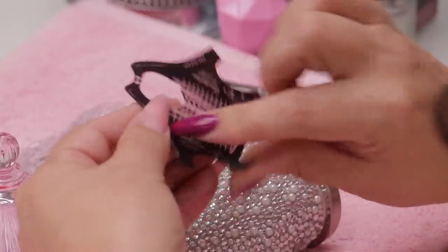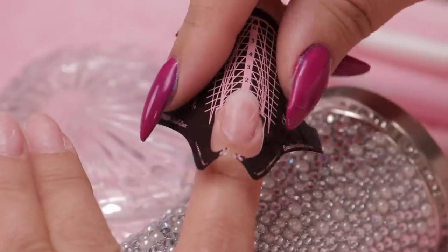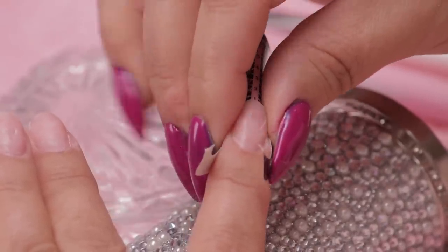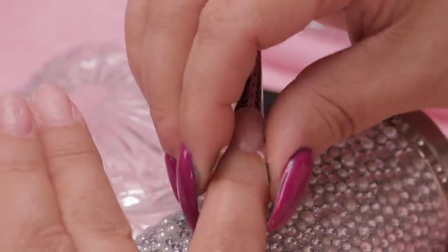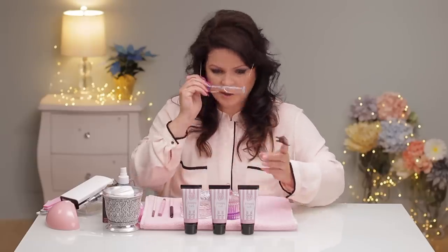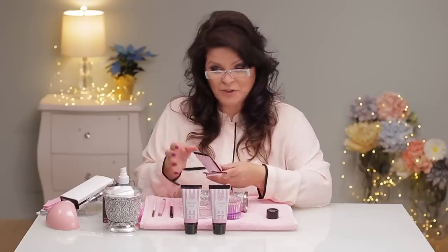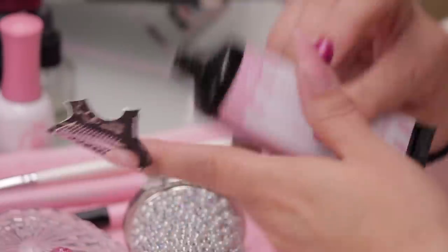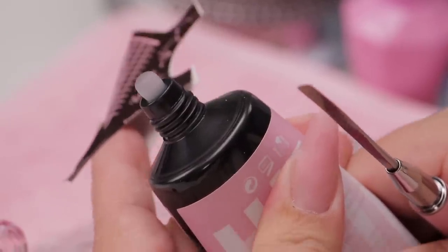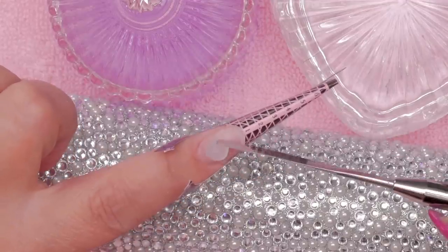I'm gonna use a form because I want to lengthen them. I've got three different colors. I'm curious to see the clear because often clear is very hard to make truly clear. Exclusive nail couture calls it crystal clear. These hybrid gels come in tubes with a spatula — exclusive nail couture has made a spatula and you can just squeeze it out. Depending on how much you want, you can literally just scoop it off and apply it to the nail.